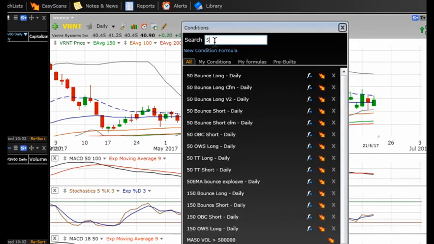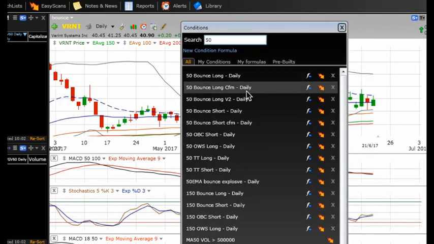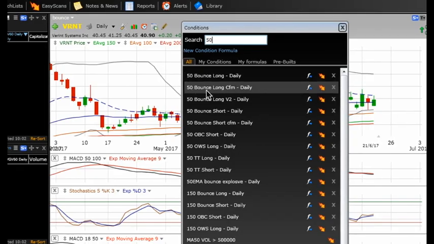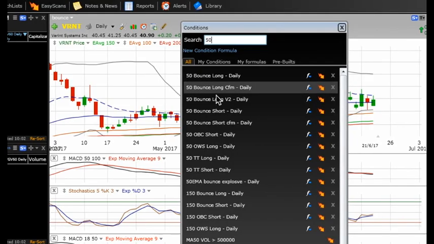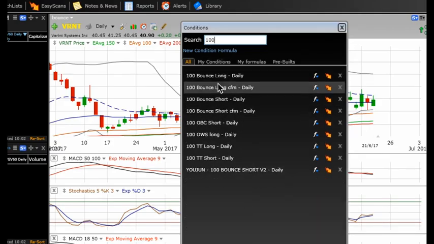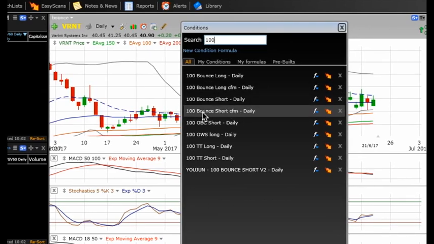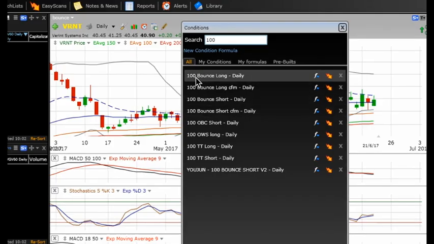Next, you would have the 50 bounce long script with confirmation candle and the 50 bounce short script with confirmation candle. These are the next 2 scripts. So 18 bounce long, 18 bounce short, 50 bounce long, 50 bounce short. And the last one I look at would be the 100: 100 bounce long with confirmation candle and 100 bounce short with confirmation candle. So altogether there are 6 scripts that you have to create, and once you create them, they'll be listed under your set of conditions.